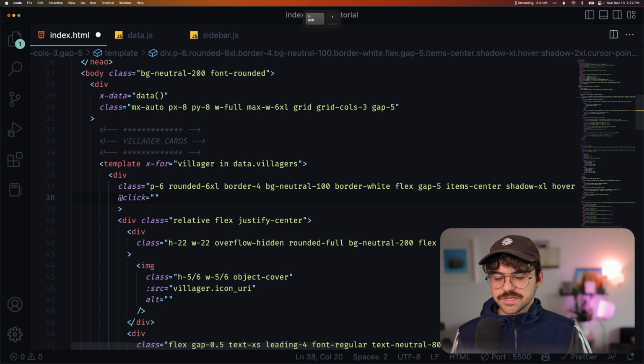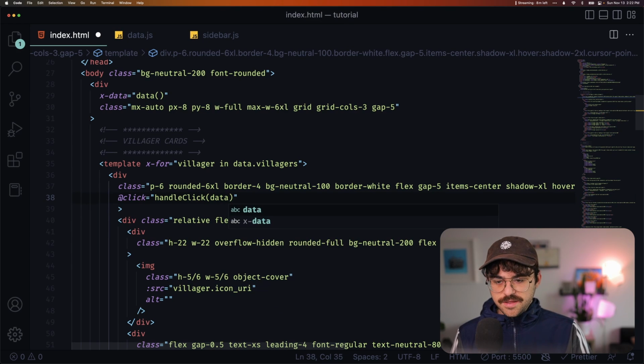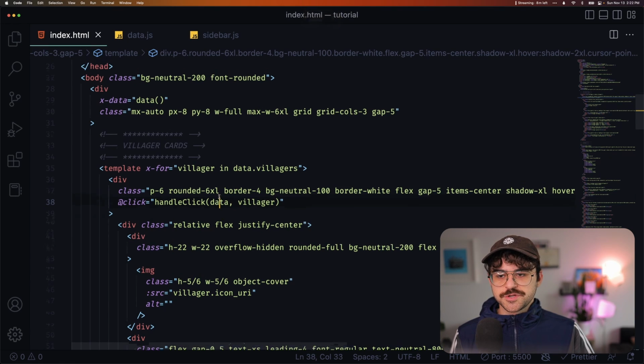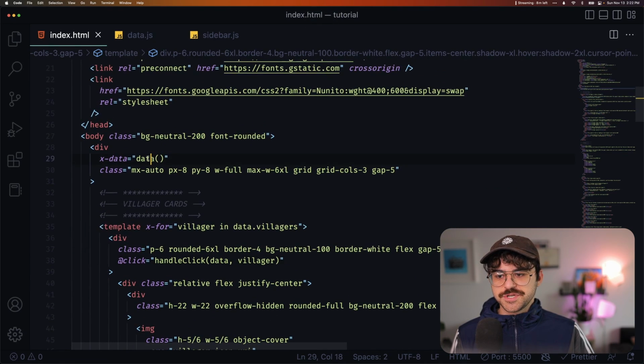And then we'll say that on click, we should use the handle click function where data is data and villager is villager. So data is going to be just the data object from here. And then villager is going to be the current villager that we're iterating over.